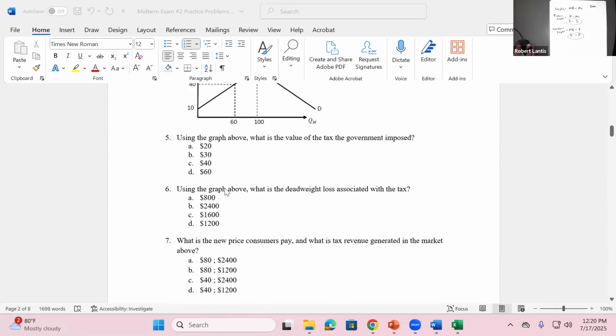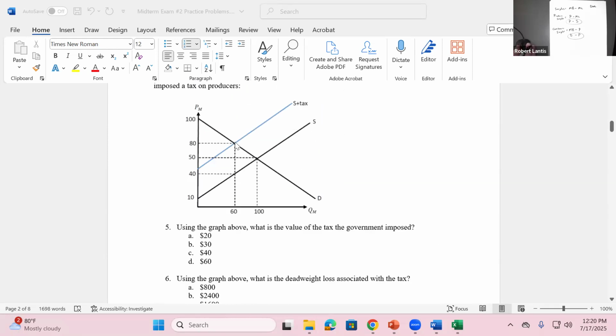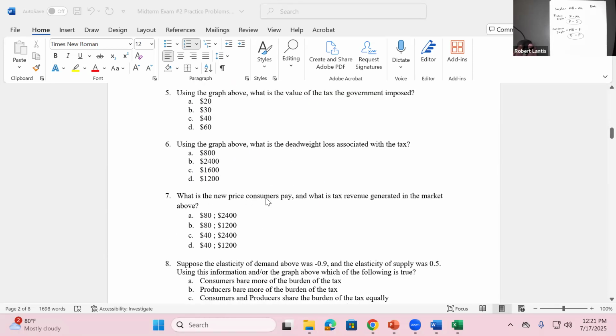Now, if I'm asking you about what is the new price that consumers will pay after this tax, the new price consumers pay will be where the new supply curve plus the tax hits my demand curve. So consumers will pay $80. However, when we have a tax, we start to have a difference between the price consumers pay and the price that the sellers actually keep. So when I hand over $80, the producer has to instantly pay 40 of that to the government, right? There's a $40 tax on every single unit sold. So the seller only gets to keep $40. Okay. So the price the consumer pays will be 80. The price the seller keeps will be 40. Here we're just asked about the price the consumer pays, but I could ask you about the price the seller keeps.